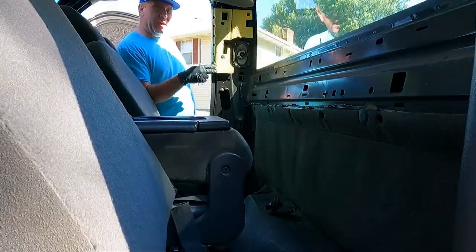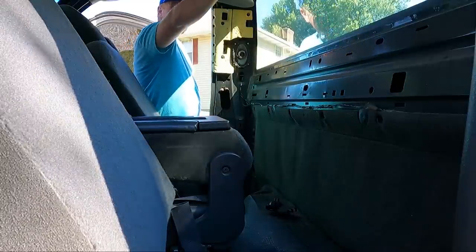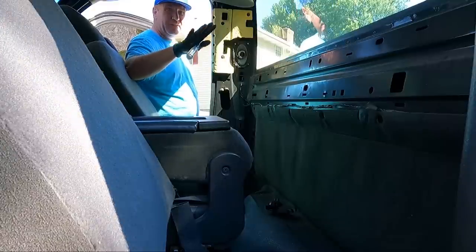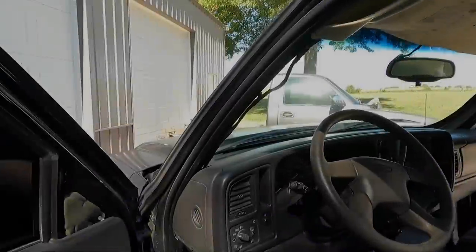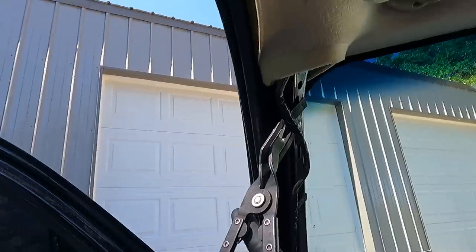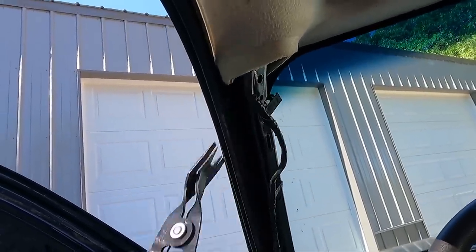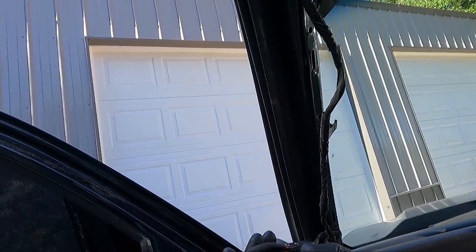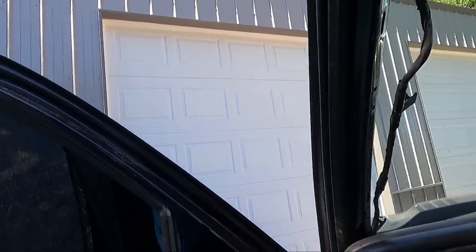But before we do that, I'm going to get that other panel out, and then we'll work on what's holding this, which is the coat hooks and the actual visors, the only thing left to get the actual headliner out other than the wiring. Now I want to show you about the wiring, which is different than my green truck. If you guys noticed in that video, it went behind the dash and I couldn't do anything. So what I'm going to do is pull all these little retainers out with my clip removal tool. So we got all those loose.